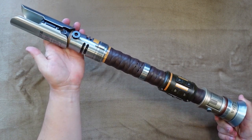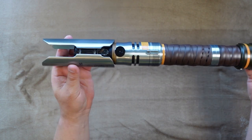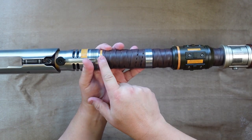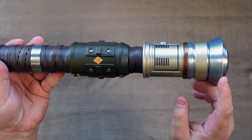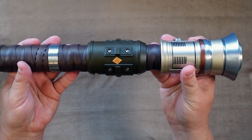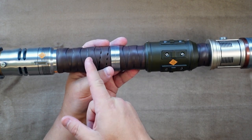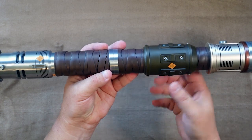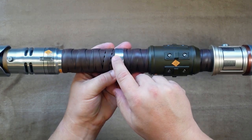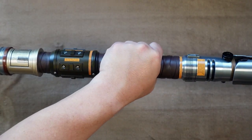Ignore all the stickers — you can peel those right off. The Jaro T'Pol side is very similar to the previous releases, with the split emitter shrouds and the majority of the hilt here. The Sarajunda side has that flared emitter and almost centurion kind of design. It's really thick, but still very beautiful. The faux leather wrap on the hilt spans all three sections — it's on that side, the coupler goes from here to here, and then it's on the Sarajunda side as well. It's made of a soft rubbery material that makes for a really great grip, and it has puncture holes in it to let the sound get out, making for a really nice, comfortable way to handle the saber.